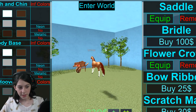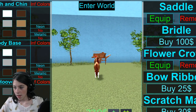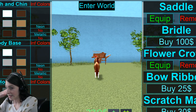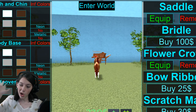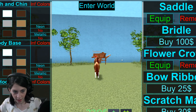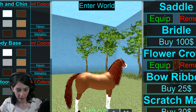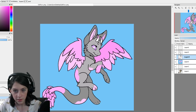But anyways, yeah, we are playing that. And I know I said next time I play, I'd probably have the sea horse thing. Well, I was thinking actually that we could do that next time, because I had an idea. I was drawing before this, and I was thinking of basing this horse off a character I made. It's a Dutch angel dragon, and its name is Suki.